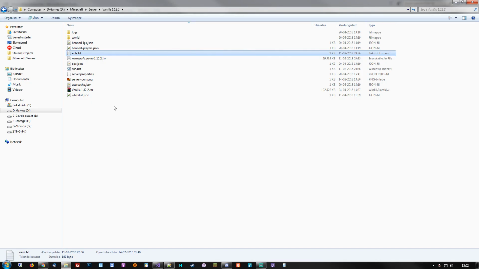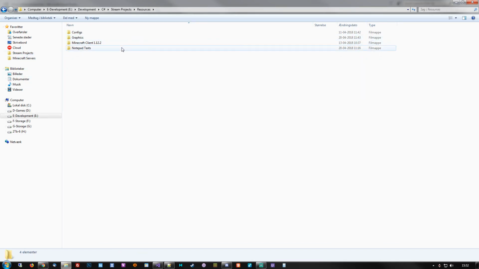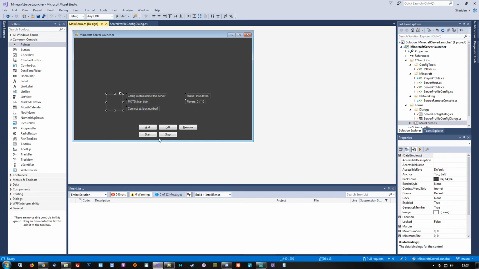Those icons would be resources, graphics, status icons, these 4 icons that we put in there to indicate the current status of the server itself. We may have to implement a flag or a status of some sort that can tell us by just examining the server profile what the actual status of it is right now, and then we simply just update that. The MOTD I wanted to put on, and I also wanted to put the port number on, and the players of course. So we will dig into those in a bit.